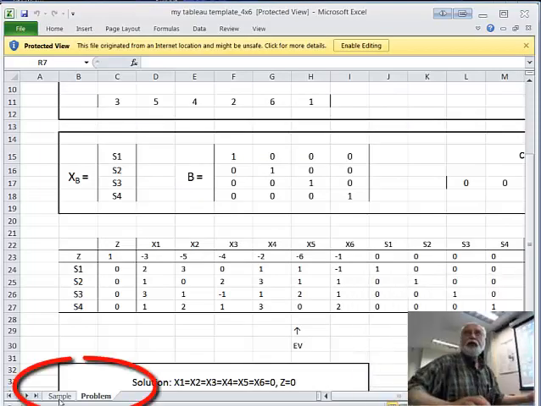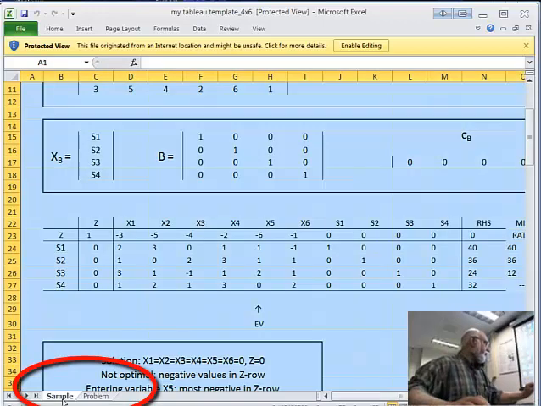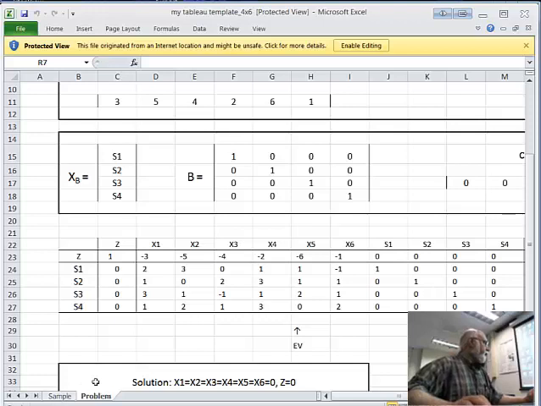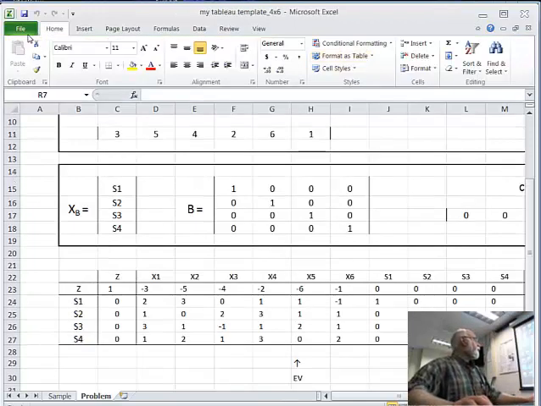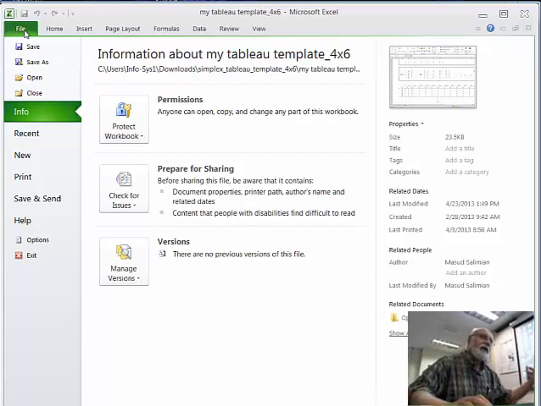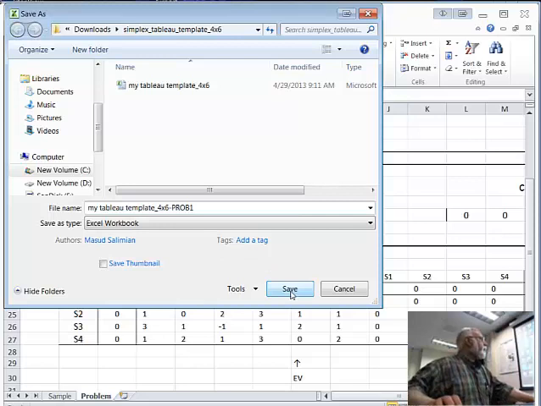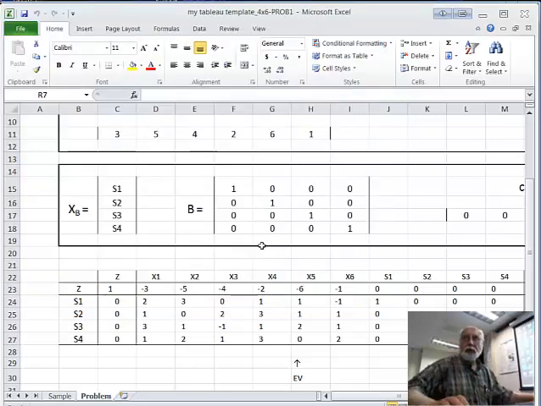The worksheet has two problems on it. One is called the sample and one is called the problem. You will be working with the problem. When you bring up the worksheet, the first thing that you do, you need to save this file as a different name such that you keep your template intact. So we are going to save it as problem 1 or something like that, and save it. Now our template is saved, so we are working with this problem.